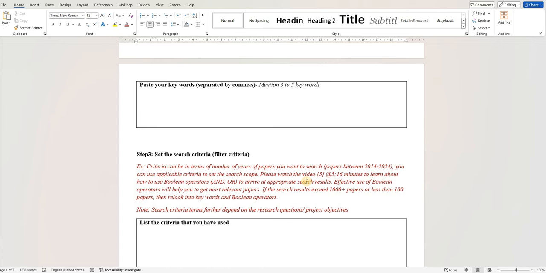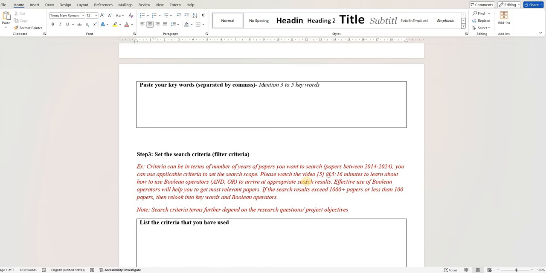Search criteria can include the number of years. Suppose I want to carry out a literature review and understand what has happened in the last decade. That can be one of your filter criteria. Along with machine learning, I want to use vision as input data. That can also be a search criterion, and you can use Boolean operators like AND, OR, such that your search results become more and more clear and distinct.